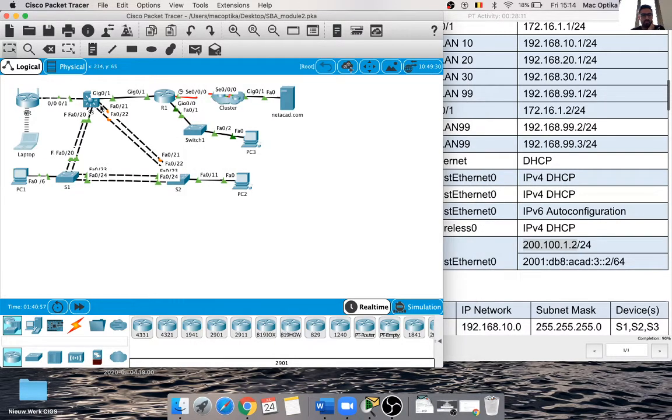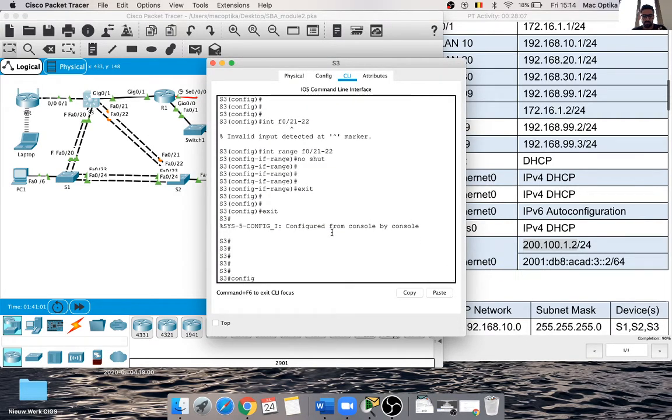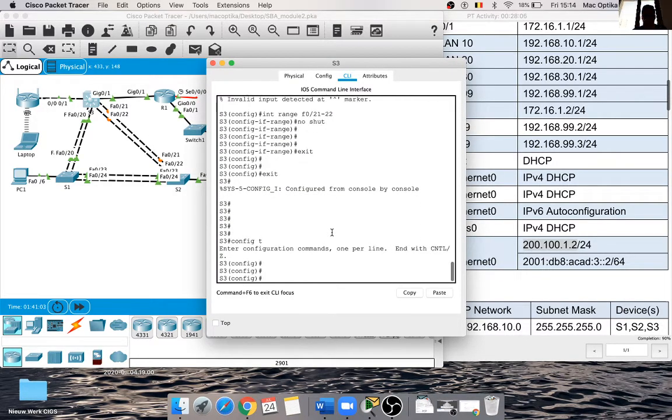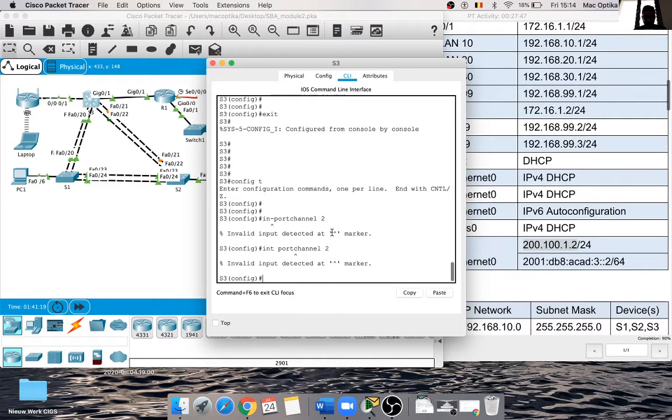I think I have to check the switch. Config T. Okay. If I have the interface port channel 2, what happened? Okay.